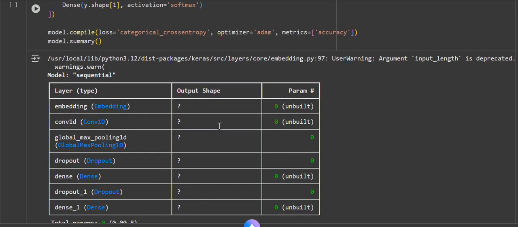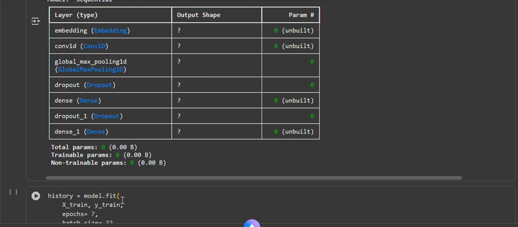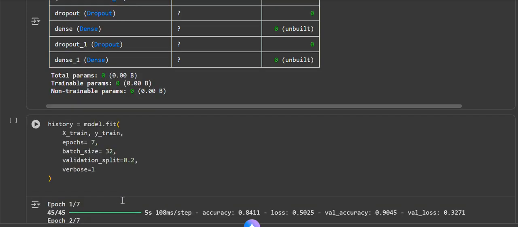Next, as you can see here, the outputs are given. Next, we compile the model with a categorical cross entropy loss and the Adam optimizer. Then training for 7 epochs. While training, we monitor both accuracy and loss for the training and validation set and later visualize them using the matplotlib library to see how the model improves over time.